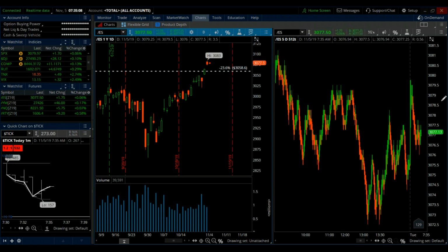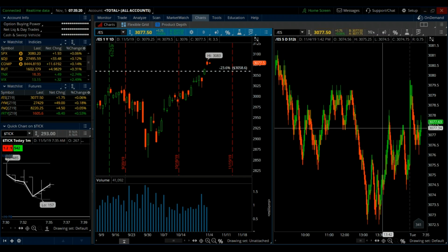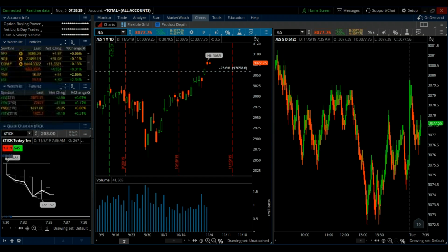Which, when you're looking to take your strategy from the ES, say, move it over to the NQ or move it to any other market, especially in the futures world, you want to make sure that they're not directly correlated. If you're trading the ES and then you just add the YM, those markets pretty much trade in lockstep, so you're really just trading twice as many contracts in the same directional market, if you will.